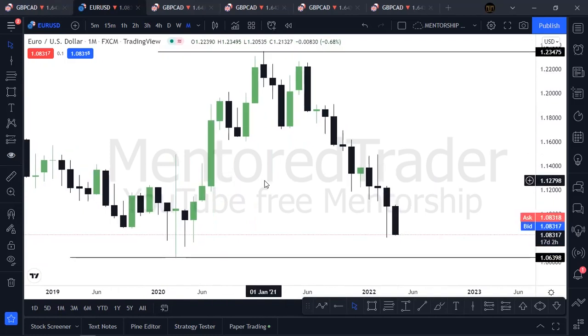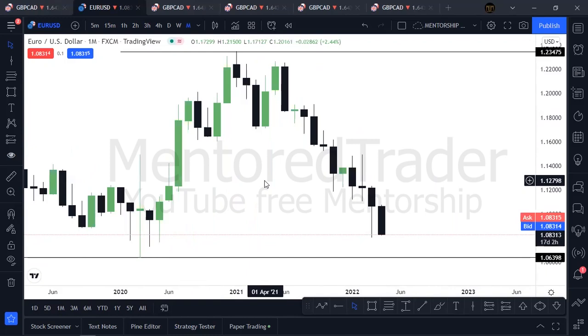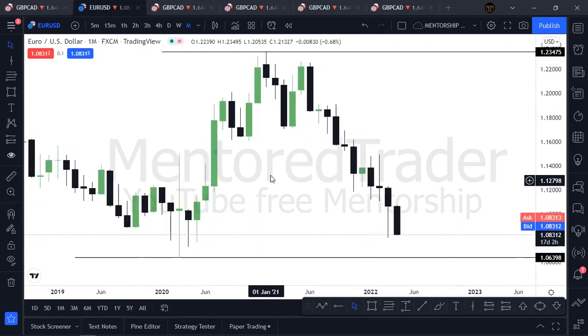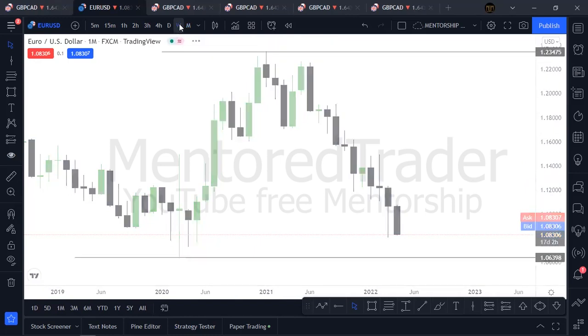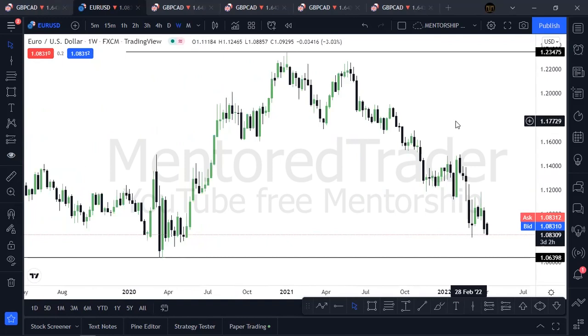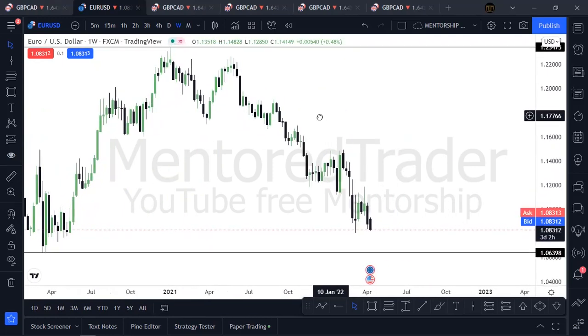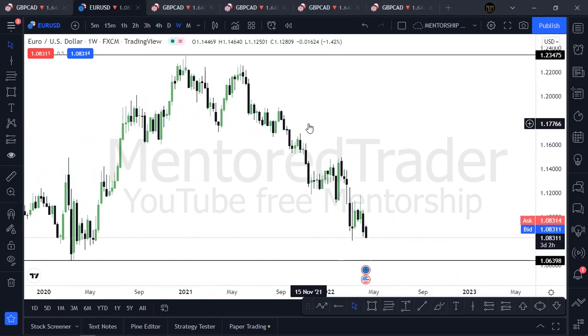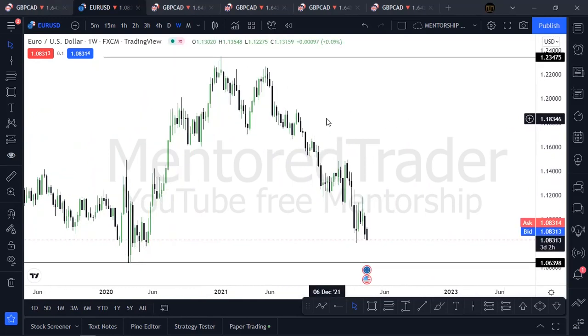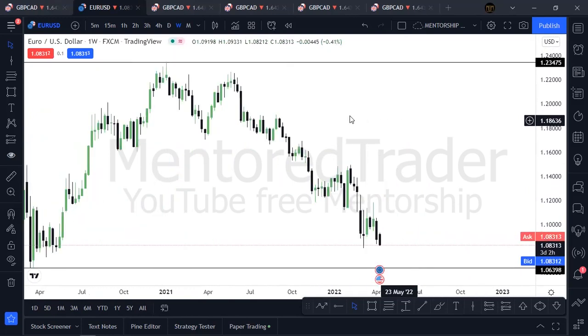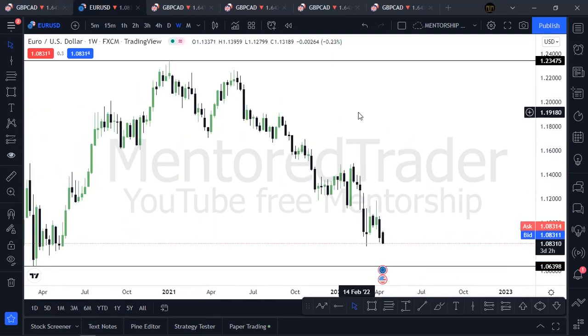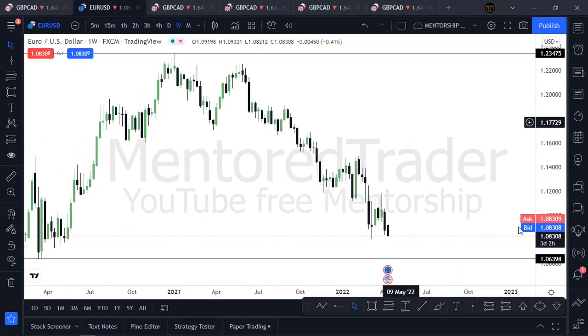I'm now going to look for a weekly high and low as well. Weekly. Sorry, I'm going to look for a monthly high and low. I'm going to the weekly time frame. Now, I want you to look at this one here as well. I want you to see this well. Now, weekly high and low. Sorry, I mean monthly high and low.